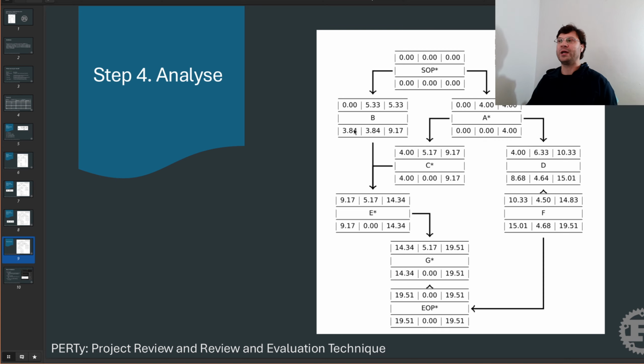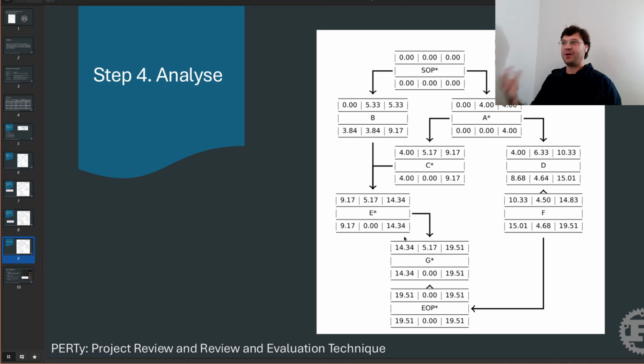In reality, we can wait a bit before commencing, as long as we don't go beyond 3.84. Otherwise, it will delay the project. So those are ones that have a bit of freedom, and maybe we don't have to monitor them as acutely as the ones on the critical path, because any delay on the critical path means a delay for the entire project. And that's in essence the stuff that we can do with PERT.